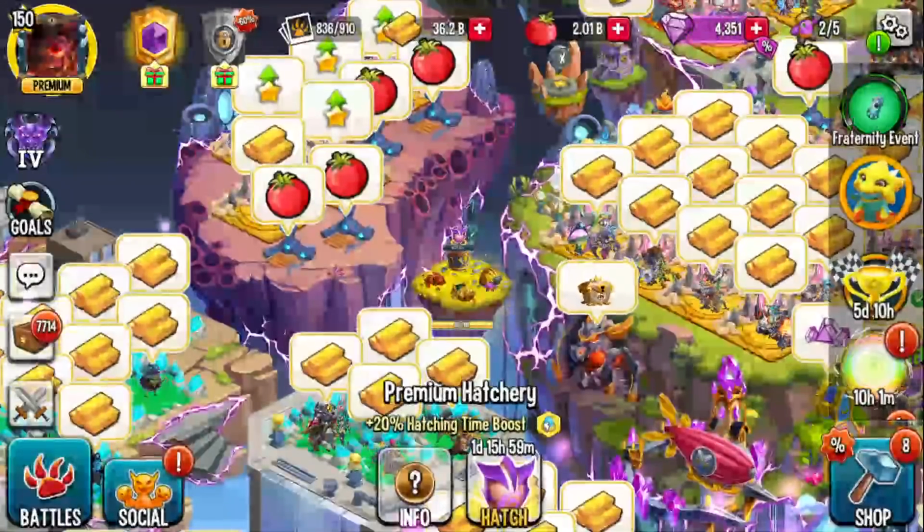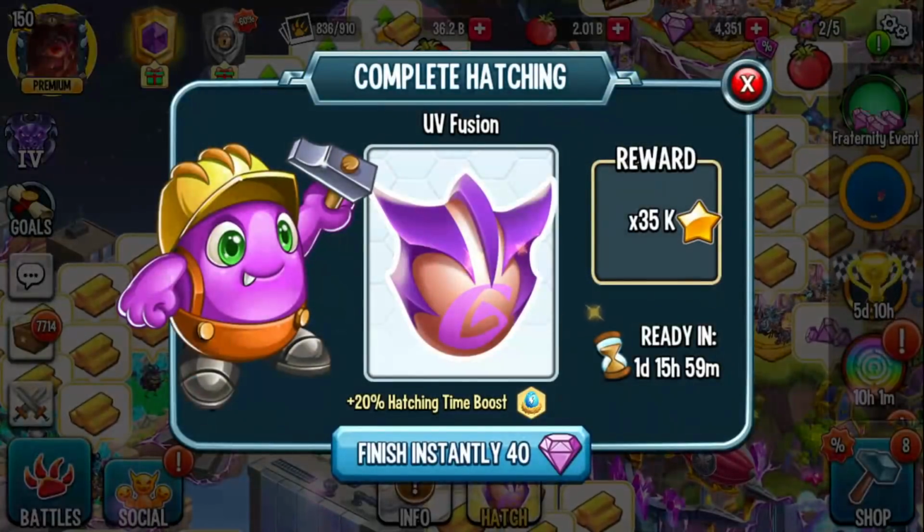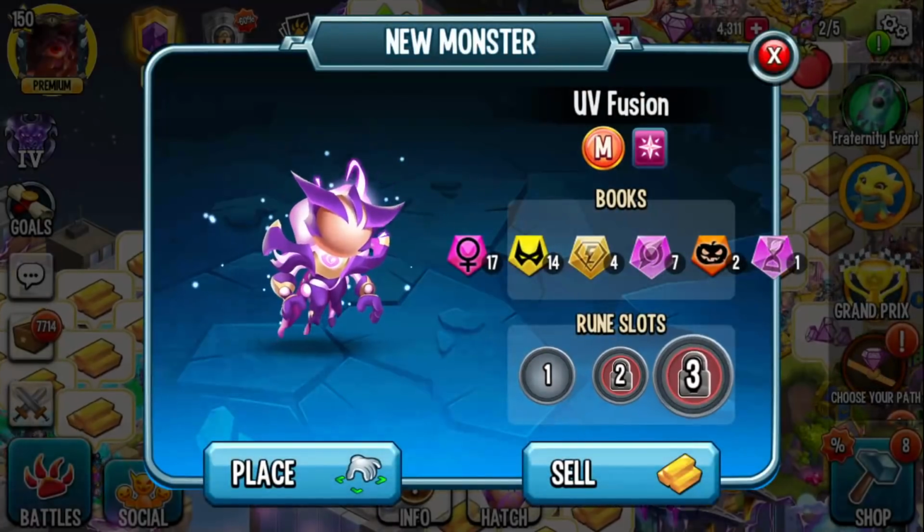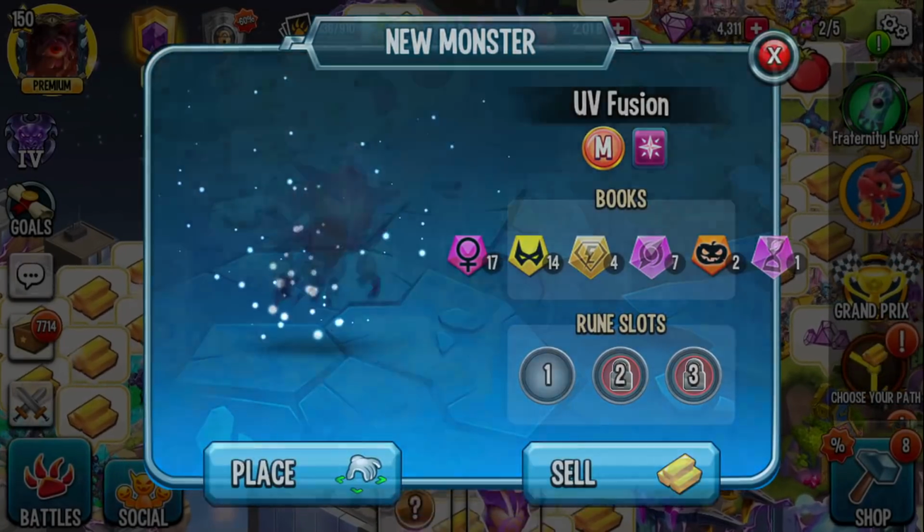Welcome to an exclusive first look at the brand new free Legends Pass monster, UV Fusion. This is the moment we've all been waiting for. Madam Fusion turns Metro. Let's go ahead and place this monster.